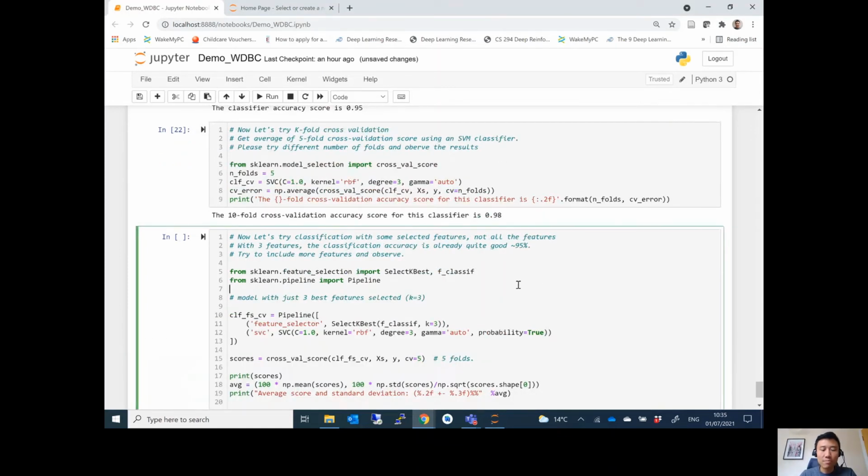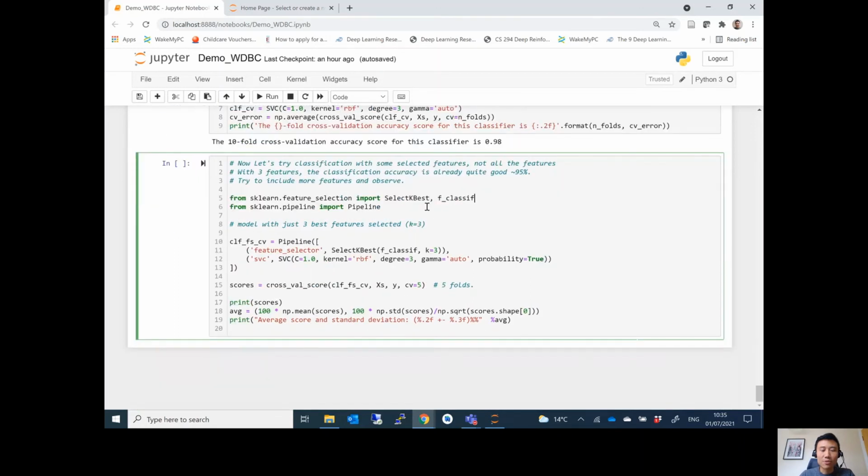So one of the popular methods is looking at the correlations between different features. And there's a built-in function, SelectKBest, in the Sklearn library. Here we just use that one, but you can read the documents to see what exactly it does. Here I use k equals 3, so out of the 30, we only select the top 3 features to do the modeling and see the results.